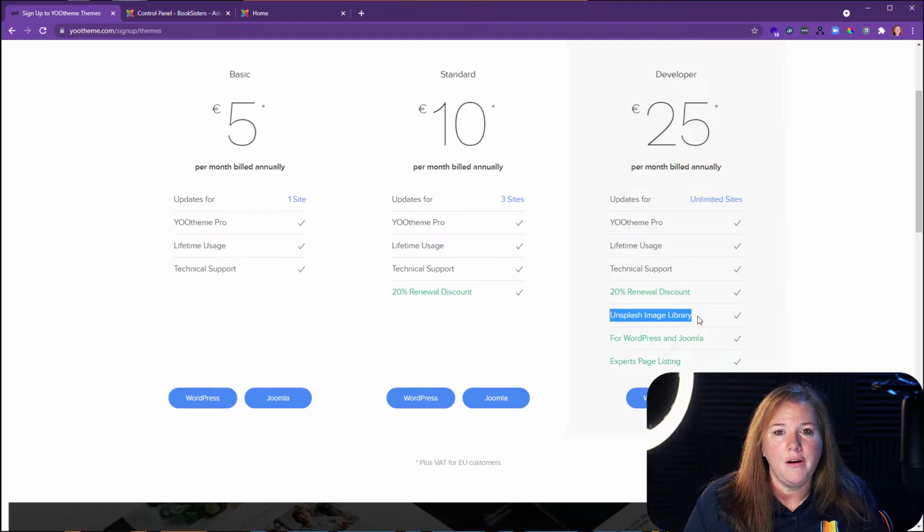So when you're there and you're like, oh, I need to throw an image in over here to balance my text out and I need stock photography, they have the Unsplash library at your disposal in the back of that page builder. So that's kind of a cool little add-on to the page builder. Okay, let's take a look.